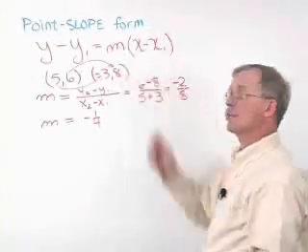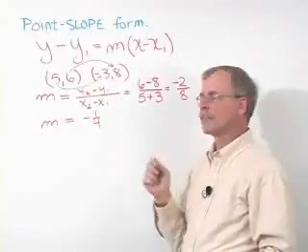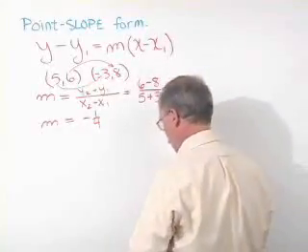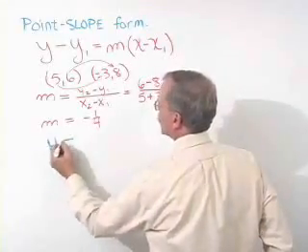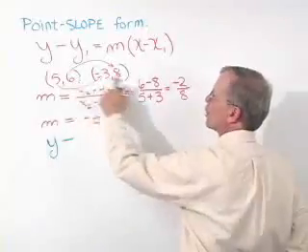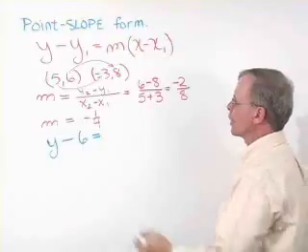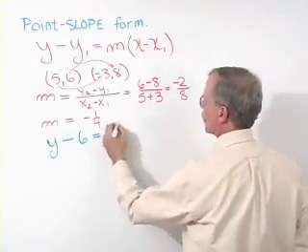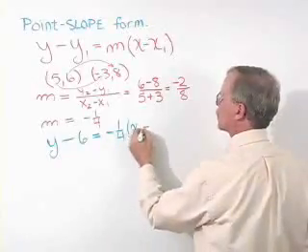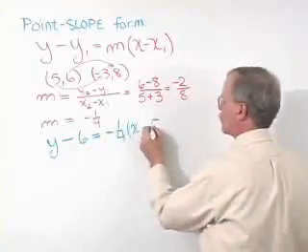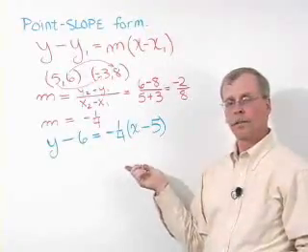We're now ready to use our formula. We can use either one of these 2 points in the formula itself, and so our equation for this line will end up being y minus, which one do you want to use, the 6 or the 8? Let's use 6 because then they'll both be positive. Y minus 6 equals m, negative 1/4, times x minus, now we'll use the 5. This is an equation of the line.